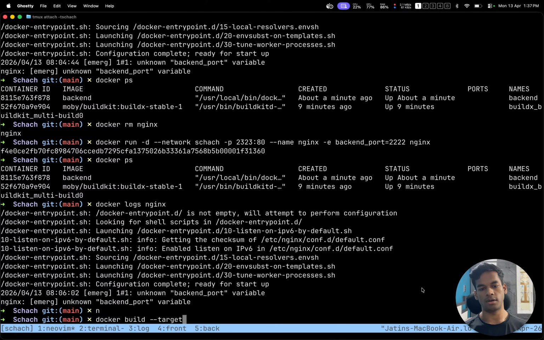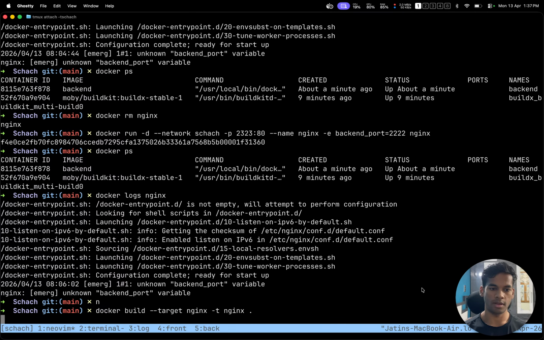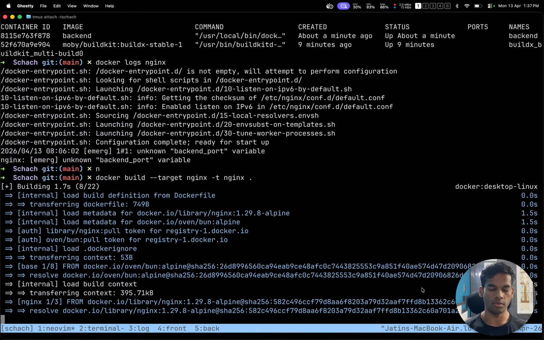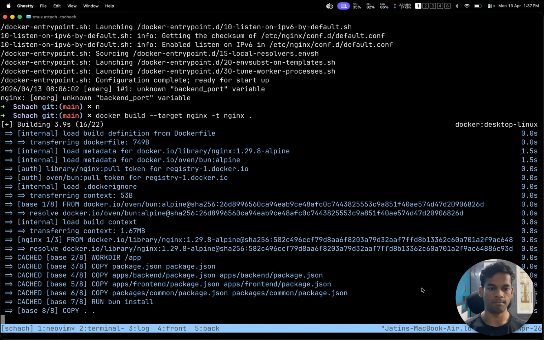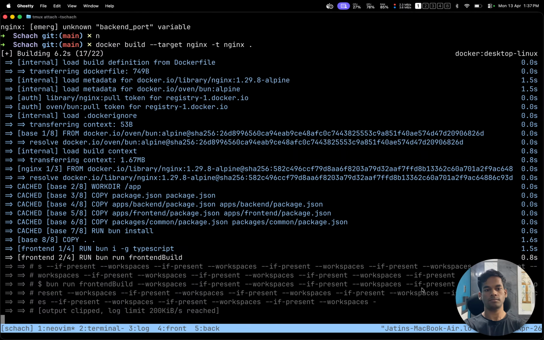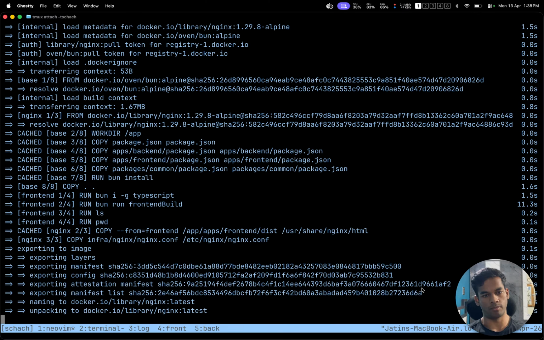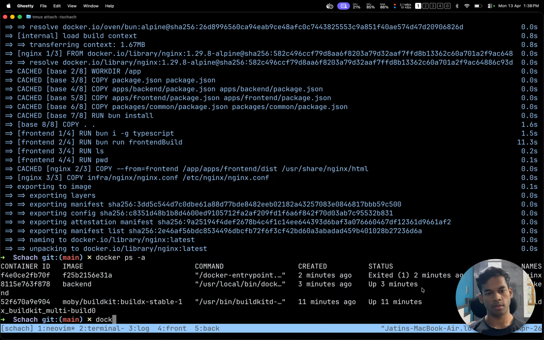Docker, target, Nginx, Nginx here. Cool. Docker remove Nginx.